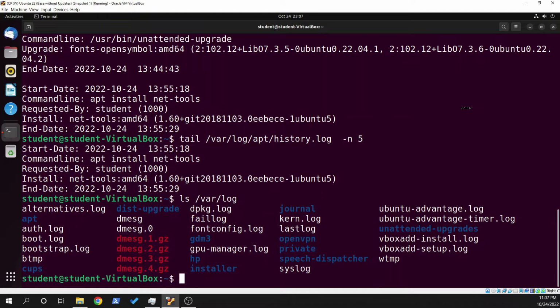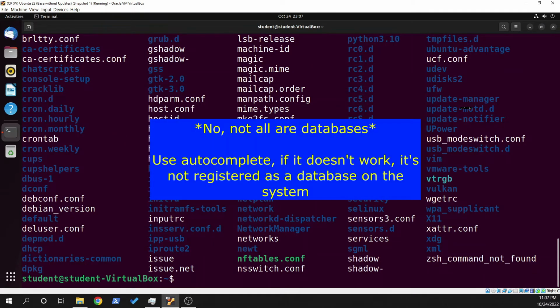But there is another one which I think is highly underrated and not many people talk about, and that is the command getent. And this allows you to take a look at all of the databases that are on this system. So let's take a look at those. They are in the /etc. So all of these that are in white are basically databases that it sees and understands as a database.